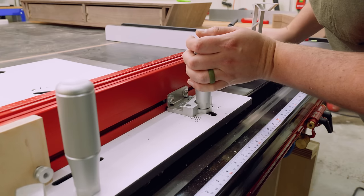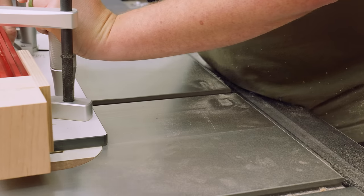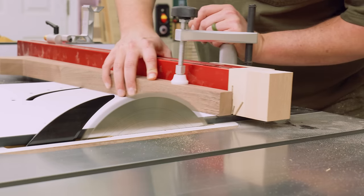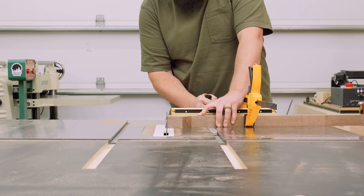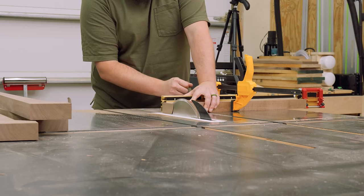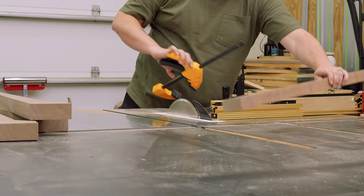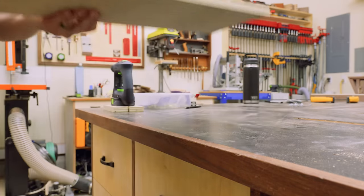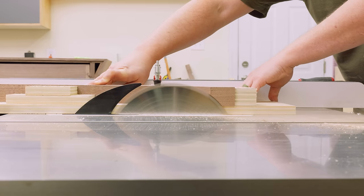From there, it was on to cutting the tops and bottoms of my legs. The tops and bottoms are going to have mirrored angles, and that's what allows the legs to splay out. The biggest thing is making sure all my legs are exactly the same size — I just use my first leg as a template and use a marking knife to mark out the rest. Then I can use a combination of different sleds to cut down all of my joinery, hopping between my miter sled, miter gauge, and a shop-made sled. In woodworking there are a lot of situations where it's better to be off once and be consistent about being off once than to be off three or four times — it's a lot easier to fix that one mistake than to hunt down solutions for all those different problems.